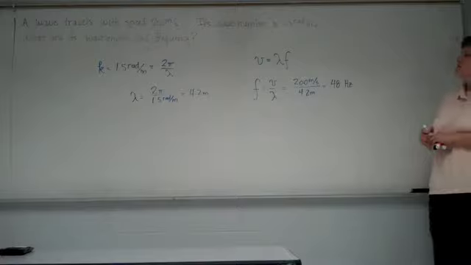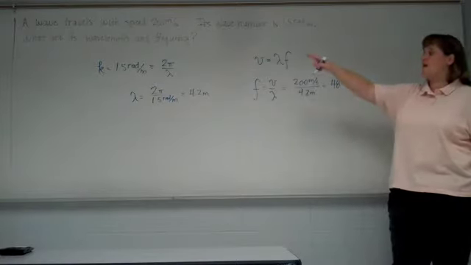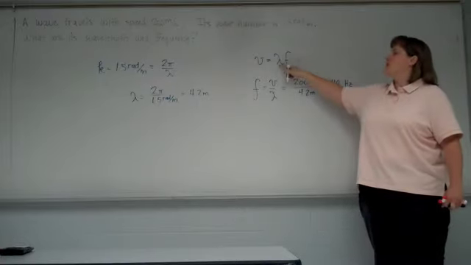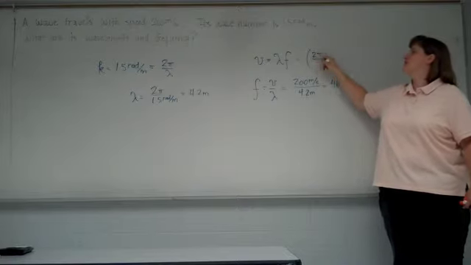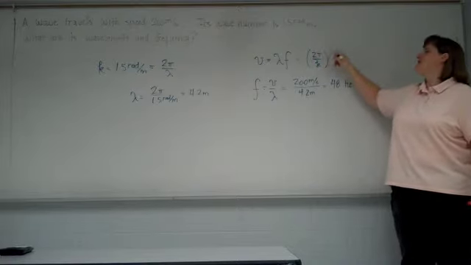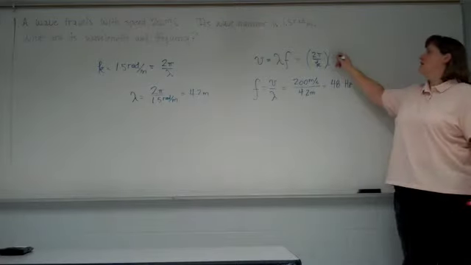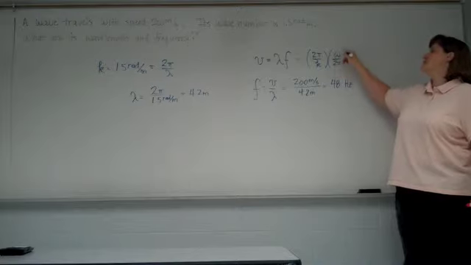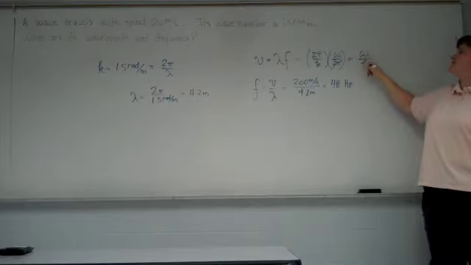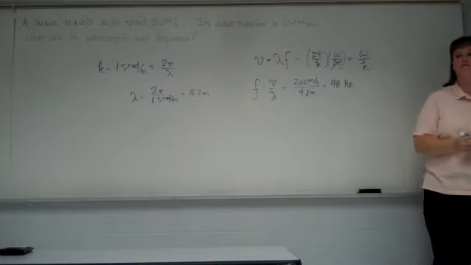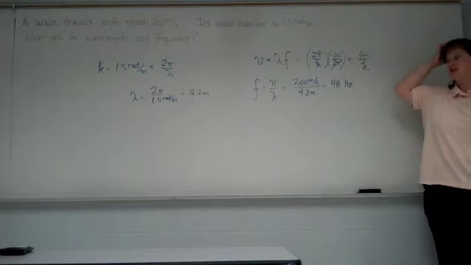By the way, we can also write the speed of our wave in terms of k if we want, because wavelength would be 2π over k. Frequency is ω over 2π, ω being the angular frequency. The 2π's cancel. So we can write the speed of the wave in terms of ω and k as well. And you could have solved right off the bat for ω and then for frequency from there.